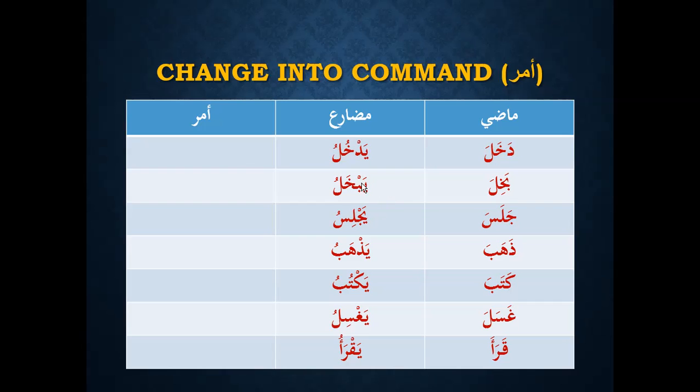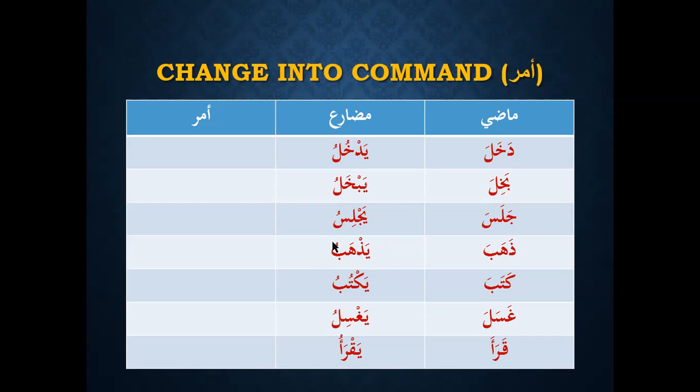Again, you remove that ya, put hamzatul wasl. Look at that. Kha is with fatha. So with fatha or with kasra, same way, you put a kasra there. Hamza with kasra, ibkhalu, then make it sakina. Ibkhal. Okay, be stingy. He became stingy. Jalasa, yajlisu. Remove that ya, jim sakina, put hamzatul wasl. And looking at ayn kalima with kasra, put kasra there. Ijlis. Ijlisu becomes ijlis, sakina.